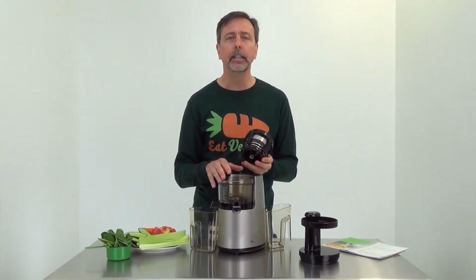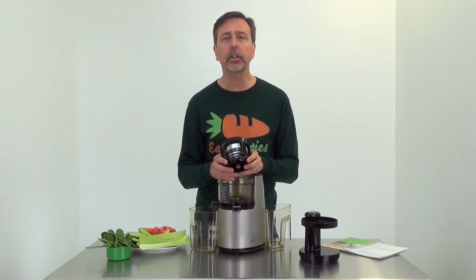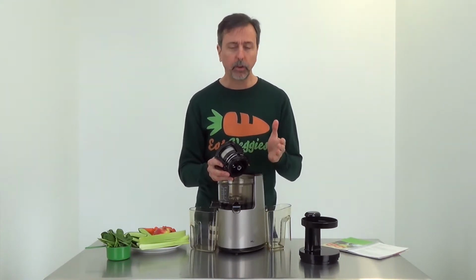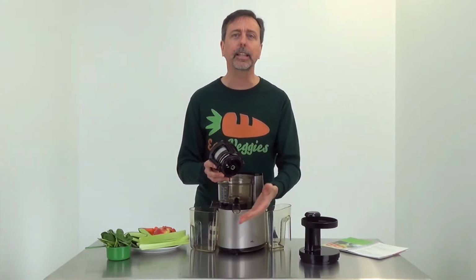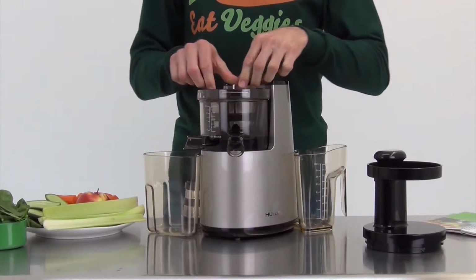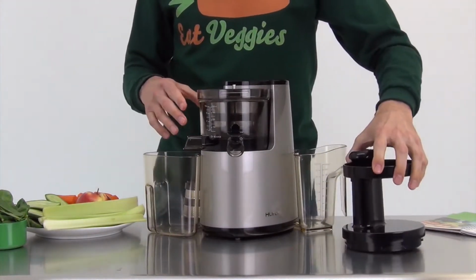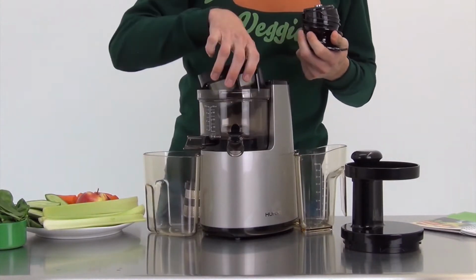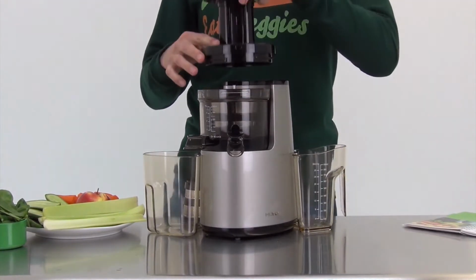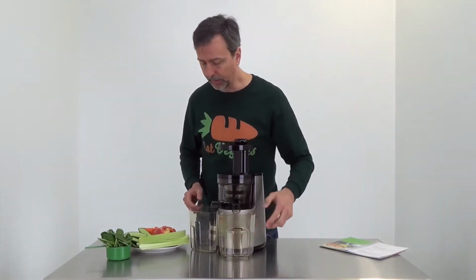One of the main complaints from people using upright vertical juicers like this, masticating juicers or cold pressing, however you want to call them, is always that there's pulp in the juice. You can filter it out with a sieve, or put it on the juice collecting cup and remove some of the pulp, or you can simply drink it with some pulp if you don't mind a little bit. I will lock this into place. Let me put in the screen first, lock that in, and then the auger on top. Perfect, so now we're ready to go. I'll install my juice collecting cup here.